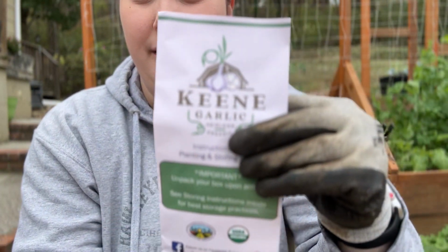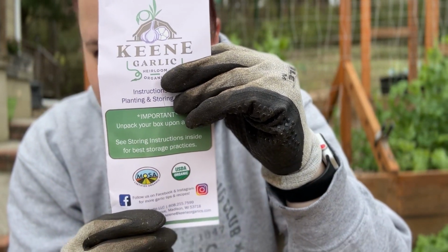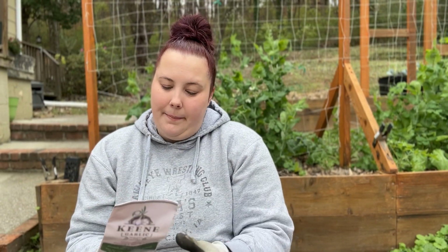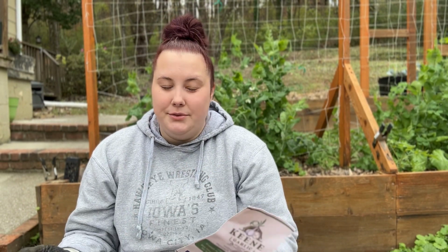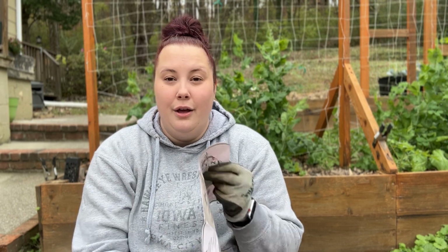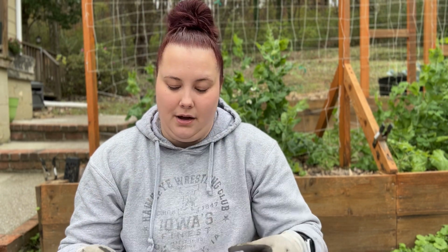So Keen Garlic is where, let me cover my face so it'll focus. Where I got my garlic this year. This is my first year ordering from them. The website was really helpful. They give you this whole pamphlet on growing and planting garlic, which I think is great because a lot of companies don't do that. So if you're new to growing garlic, they have a lot of good resources on their website. They have both organic and conventionally grown garlic for you to buy.